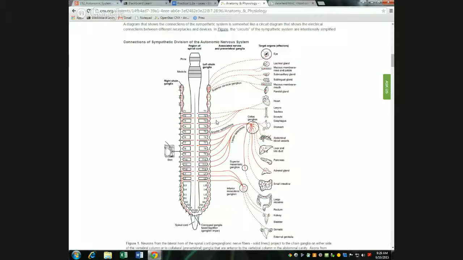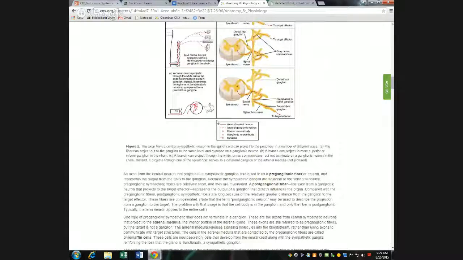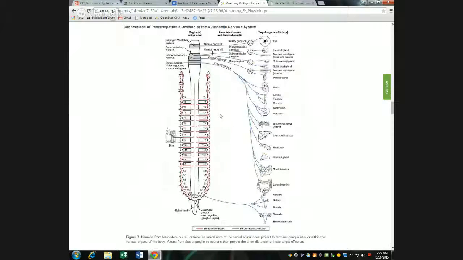Now, if we go down in the book a little bit further on, here's another picture in the parasympathetic division section. And it shows a similar picture. Here we have that same part that we just looked at for the sympathetic side. But for the parasympathetic stuff, the preganglionic fibers are coming out of the brainstem or the sacral spinal cord, and they're going out to synapse at ganglia that are right next to the target organ, or in fact, in the target organ itself.